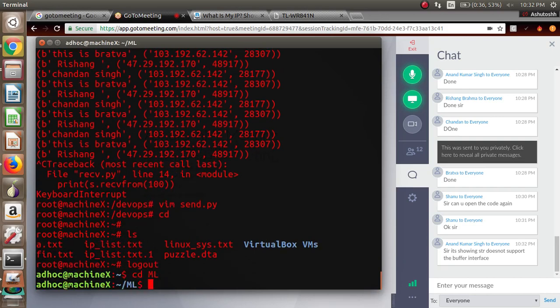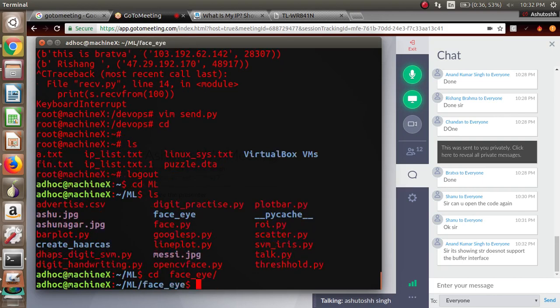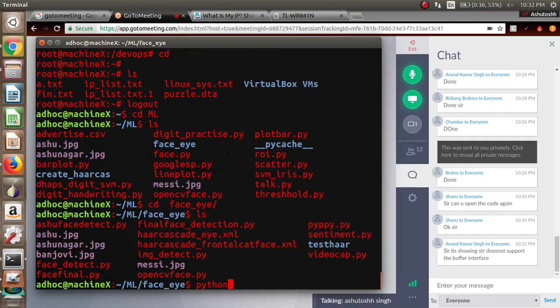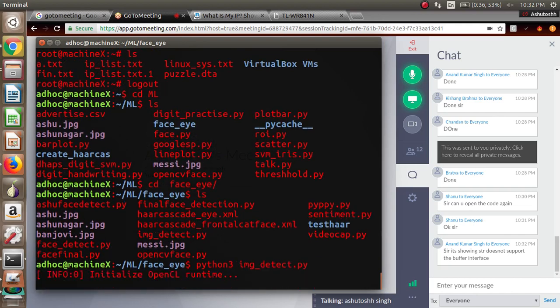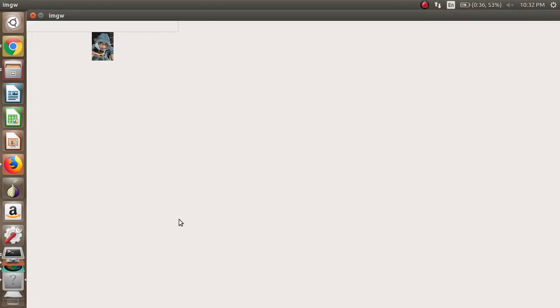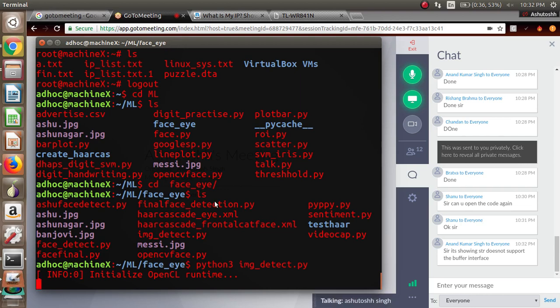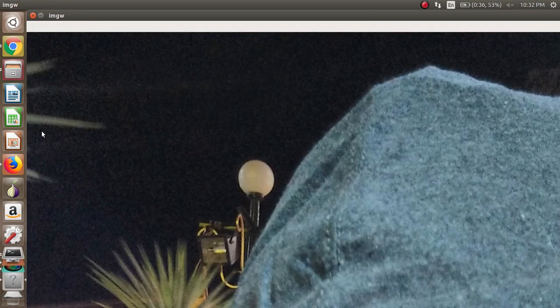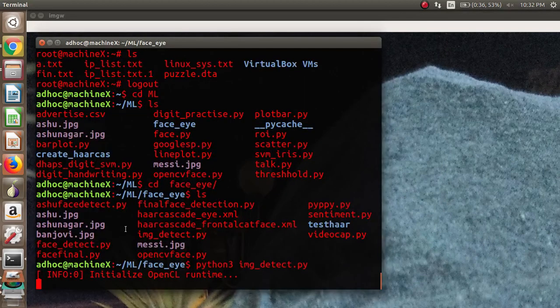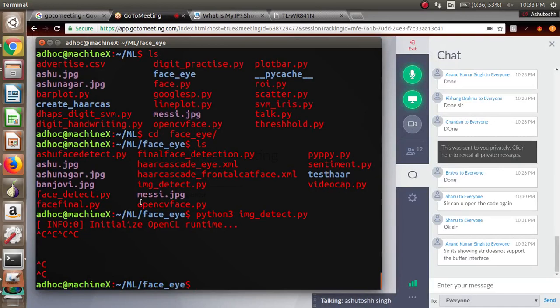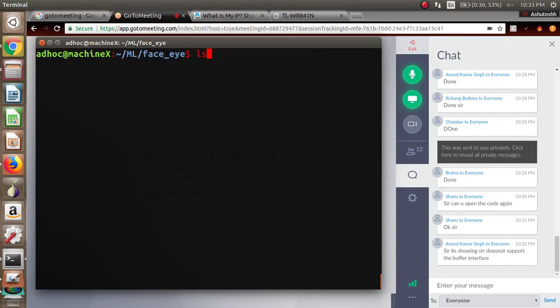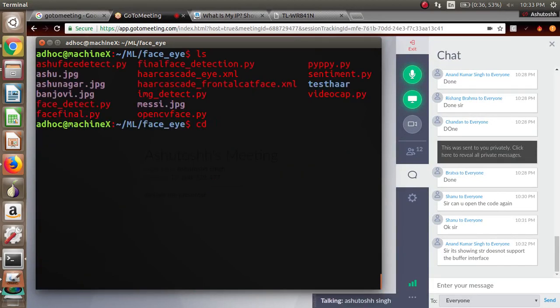It's under ML, under face eye detection, and under this IMG detector PY. Okay, I don't think so. Let me see, where is my code?